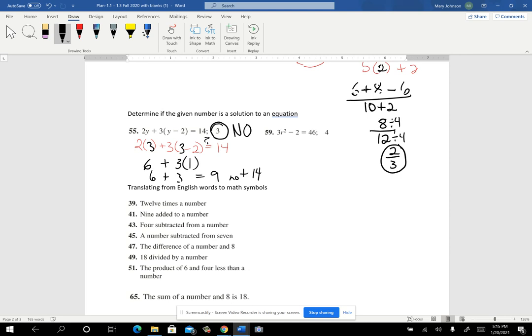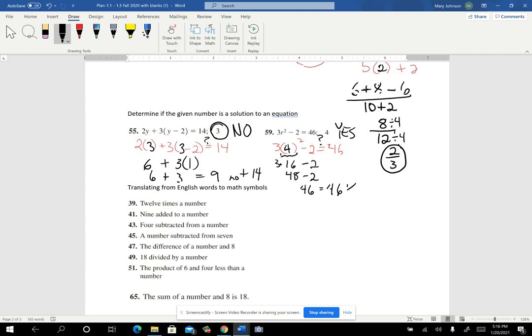Okay. And then on the other one, the one to the right of it, we would put 4 where the r is and square it. Okay. All right, we'd have to check that. And so the 4 would go where the r is, and then we'd work all that out, and we'd see if we wound up getting something that equaled 46. So this would be 16. You'd multiply by 3 and get a 48. Take away the 2 would get a 46, which is 46. That does check. Your answer to this one is yes, 4 is a solution of that equation.